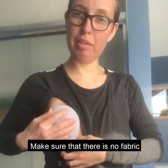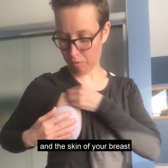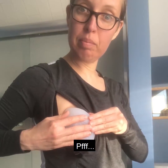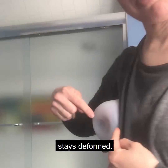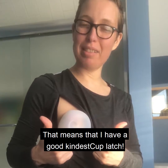Make sure that there's no fabric in between the rim of the cup and the skin of your breast. Next, push the cup against your chest and listen for the sound. Notice how the shape of the cup stays deformed. That means that I have a good kindestCup latch.